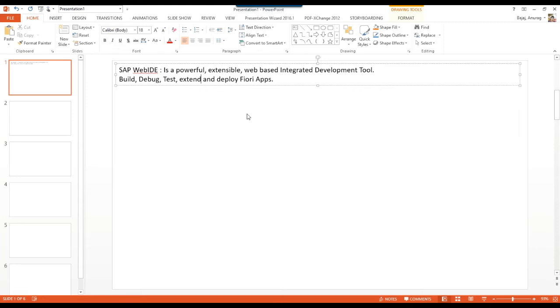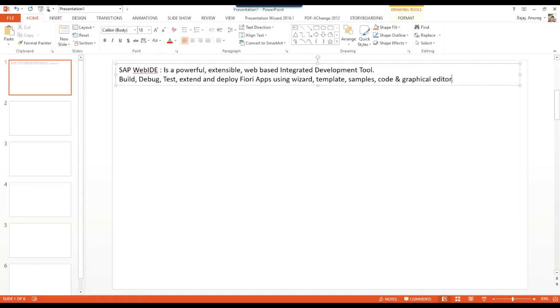It's not just the Fiori app which you can develop, it also helps you to develop something called templates. So it allows you to build, debug, test, extend, and deploy apps using wizards, templates, samples, code, and graphical editors.